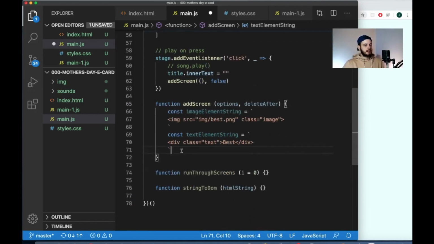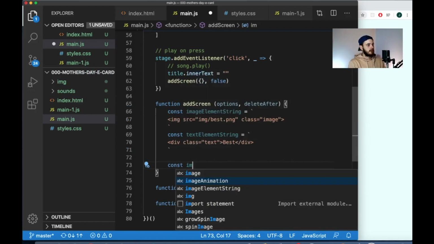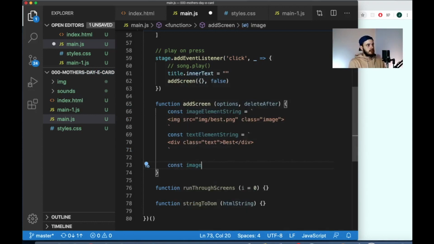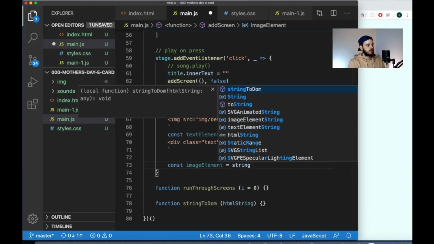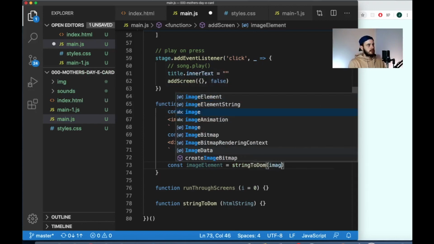But to get this onto the screen, like I said, we first need to create these DOM elements and then append them to our stage. And that'll look something like getting the image element will be string to DOM of the image element string.